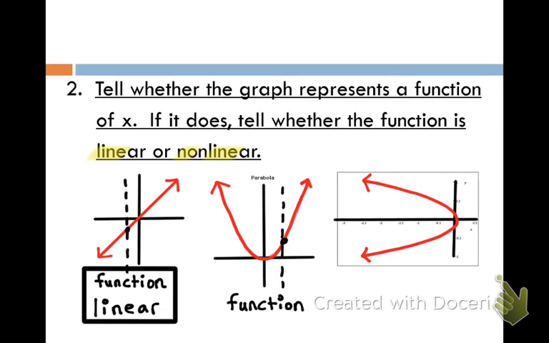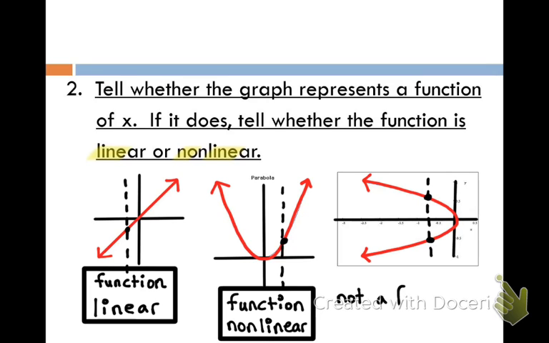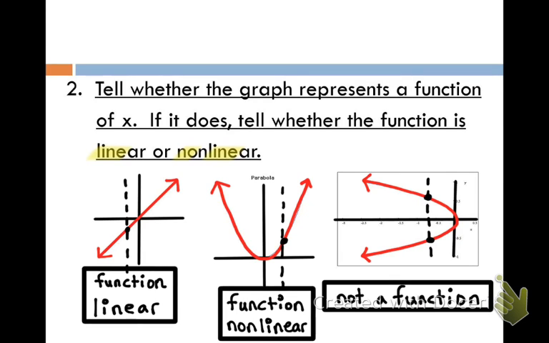Looking at that function, is that linear or nonlinear? Nonlinear. Why? Because it's not a line. It's definitely not a line. Okay, it's more like a U shape, therefore it's not linear. Let's go to the next one. I'm going to do my vertical line test. Once again, you're just going to choose anywhere going up and down. How many times did that pass my vertical line test? Twice. 2 times. It passed up there and down there. Therefore, you will write, this is not a function. Now, if something is not a function, you don't have to tell me whether it's linear or not. But if you were going to, is that linear or nonlinear? Nonlinear, because it's not a line.